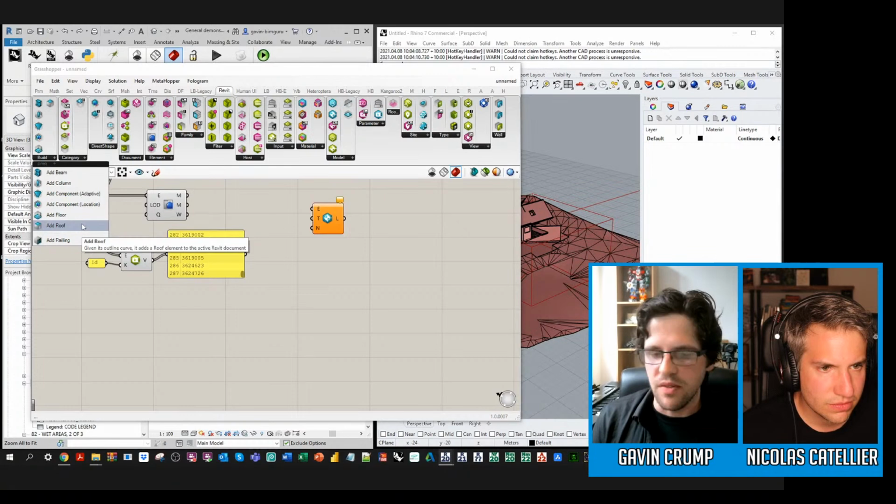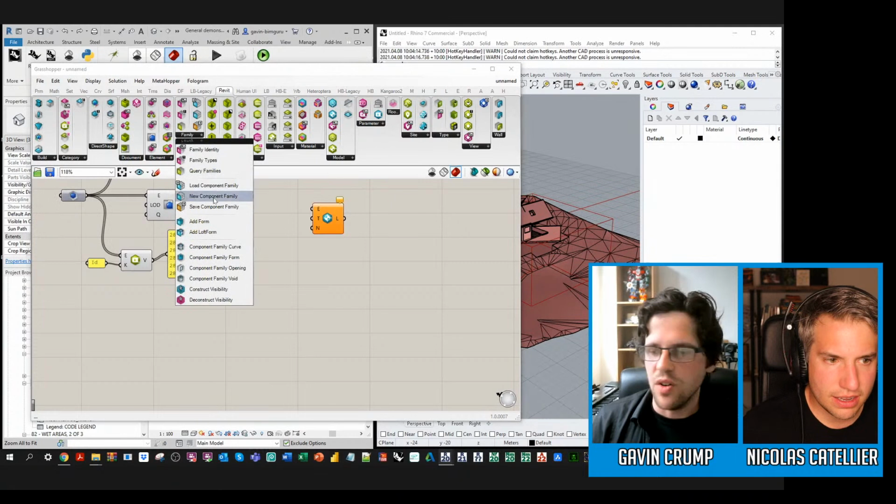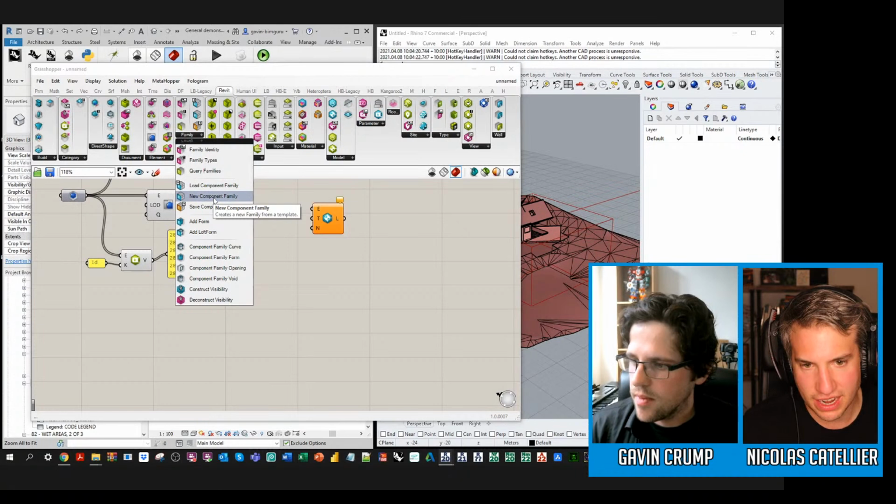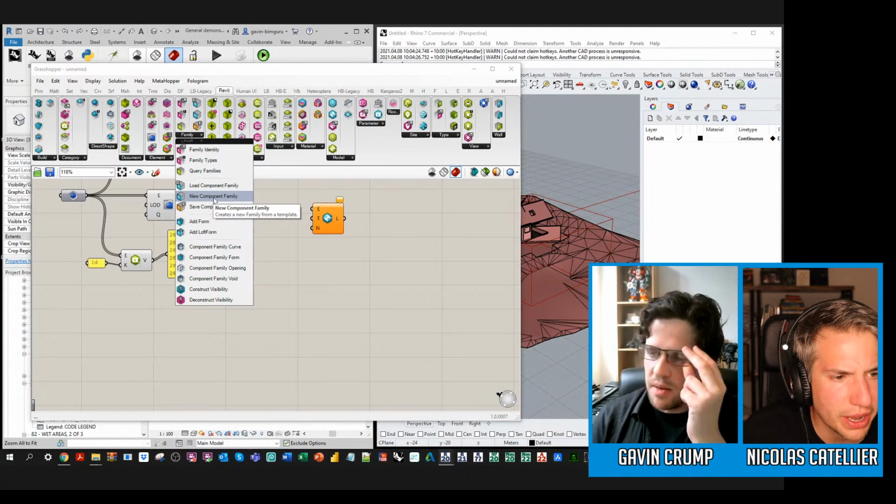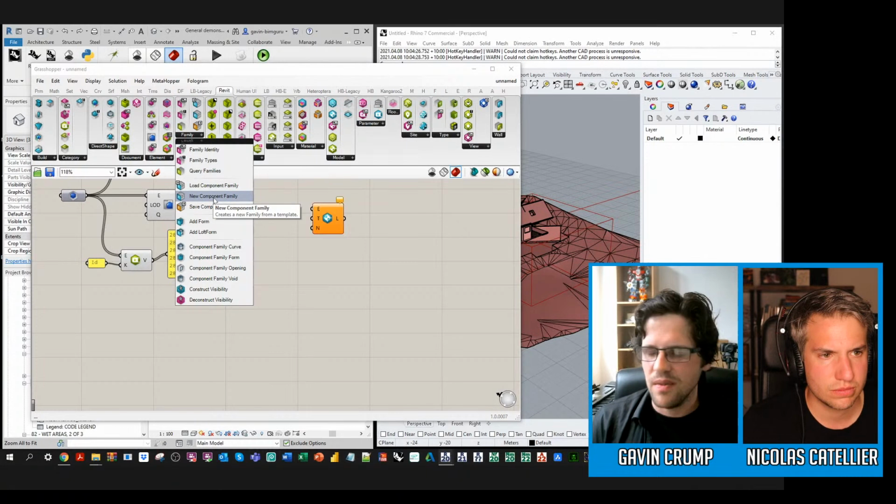I'll show you maybe a couple of examples I've put together that show how that works. But you can do things like create families as well from Rhino geometry. And all these tools are specifically for the Rhino Inside plugin. So these are relating to Revit. They're not native Rhino tools in this case. But you can also run Rhino Inside Unity, I think in AutoCAD as well. There's a few programs they've built integrations for.